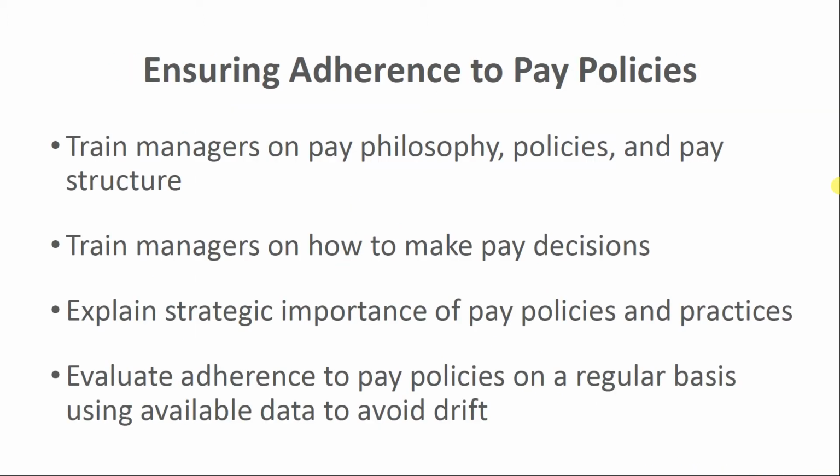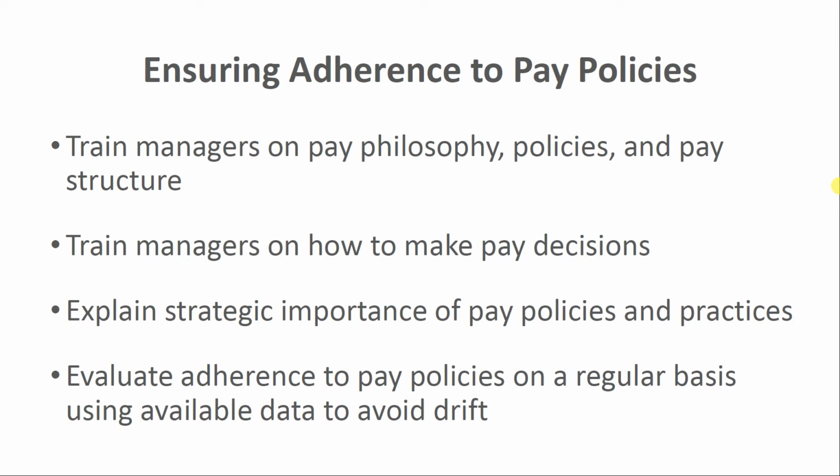So how do we ensure adherence to pay policies? What can we do to make sure that we're not going to find these drifts away from our espoused pay policies? Well, a big thing that we can do is train managers on the organization's pay philosophy, its pay policies, and its pay structures, so they know what they're operating within, especially when they're making decisions regarding offers in terms of how much to offer a new employee regarding their starting wage or salary, as well as how much to allocate or distribute based on different factors, pay determinants in other words, for raises and things like that, and other forms of variable pay.